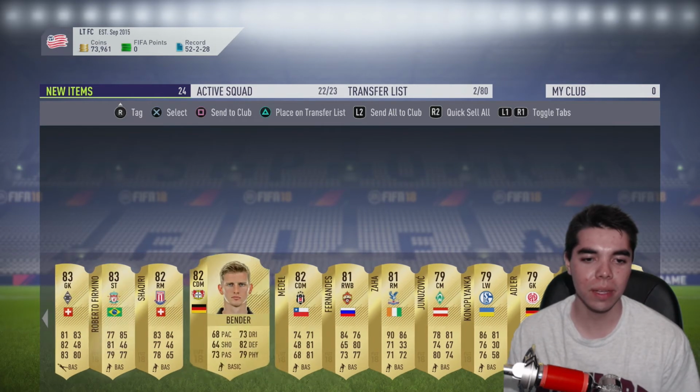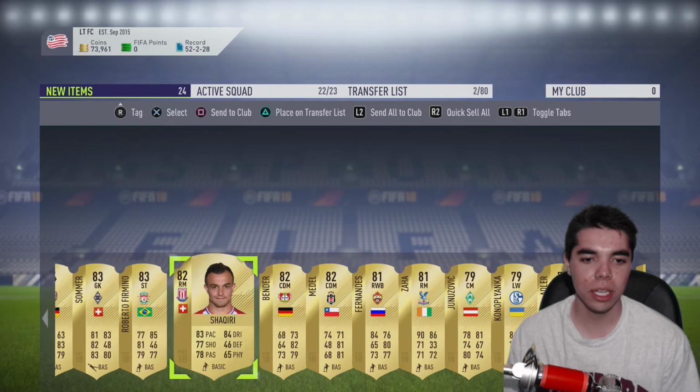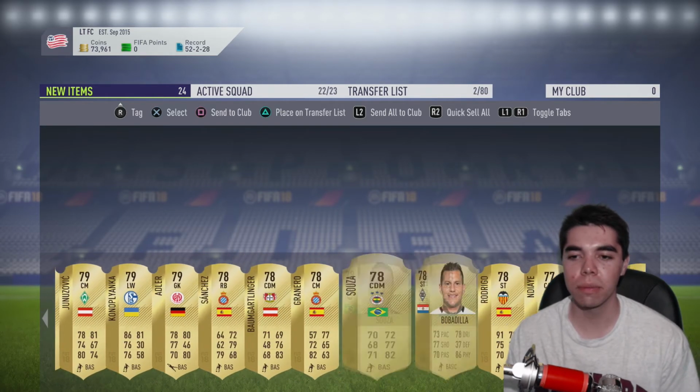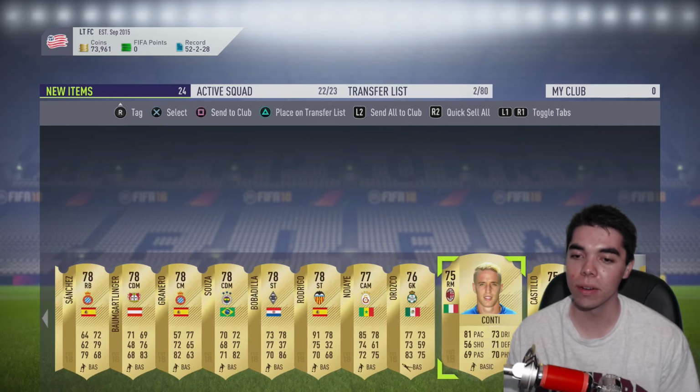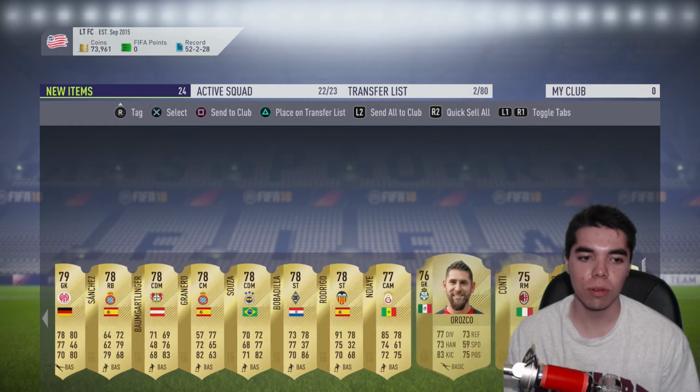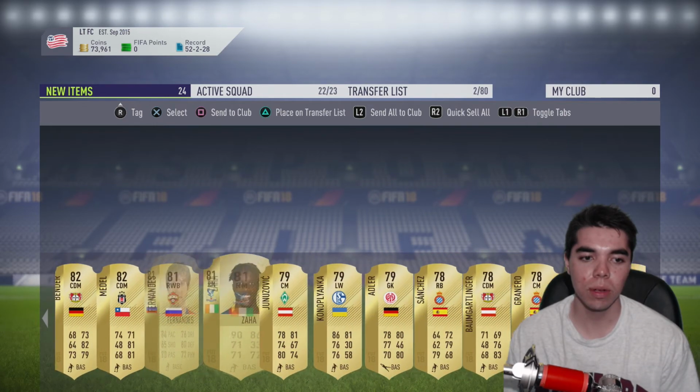Come to Besiktas, Gary Medel. Bender's not too bad. Shaqiri, not going to use him, but he's not a bad player. This pack was a little bit disappointing, I'm not going to lie. We did get Conti, though, so that's one of those players we were thinking about. We'll probably send this all to our club.